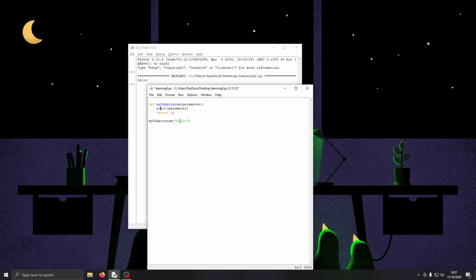So let's change this quickly. You can have multiple parameters and arguments going in. Let's say in this program you pass in two numbers and it adds them together, so just pass in 5 and 6.